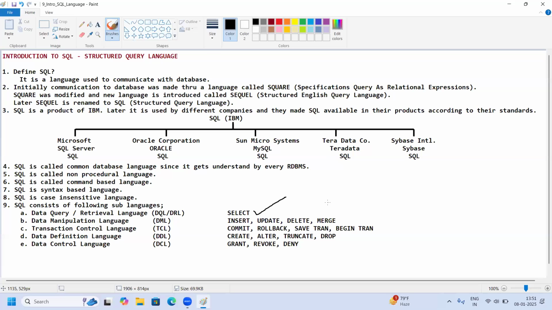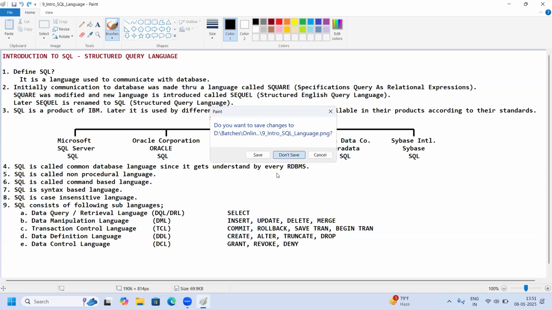And we are going to study about the select command. So let's begin with that.